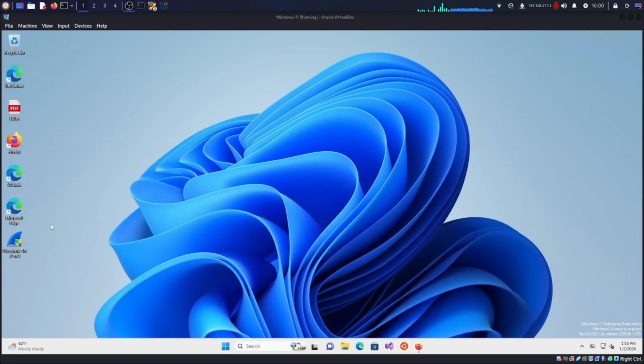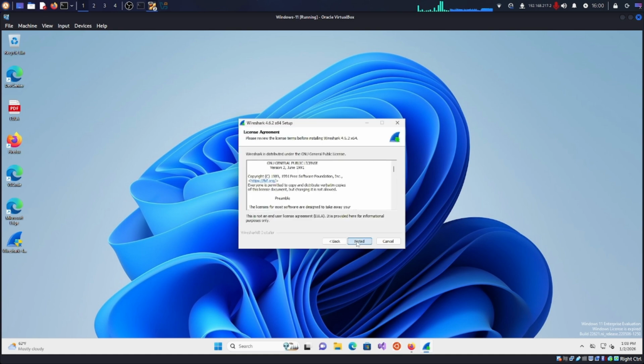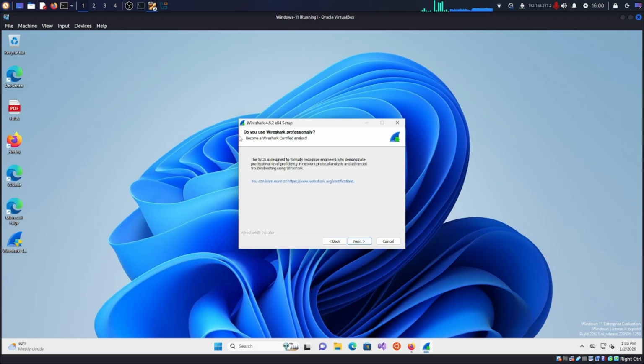Okay, so once Wireshark is downloaded, you're going to have the Wireshark executable on your computer. You can either run it straight through the browser in the download list, or I just moved it to the desktop so you can see the icon here. And you will run this. We say yes, we run it as administrator, and we go through the installation setup here. We take note of the license agreement.